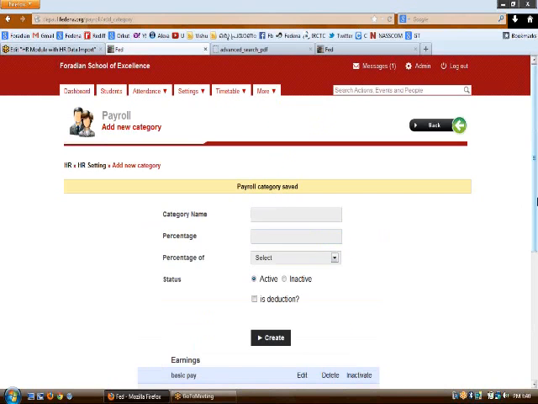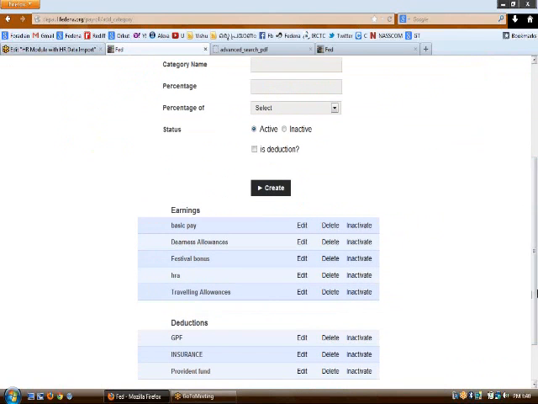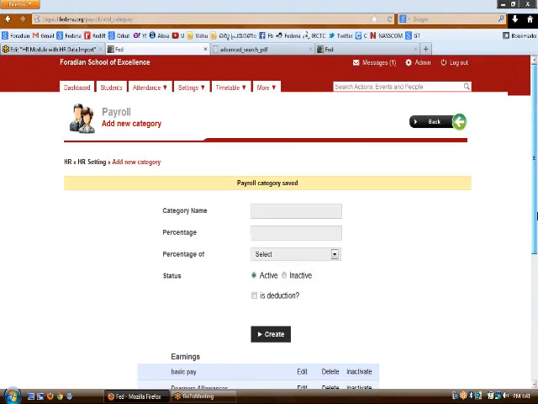This would create another payroll category with the name insurance. If you want to delete it, you can, but please remember that once it gets entangled with a dependency, or if a payslip is generated, you cannot delete this deduction here.